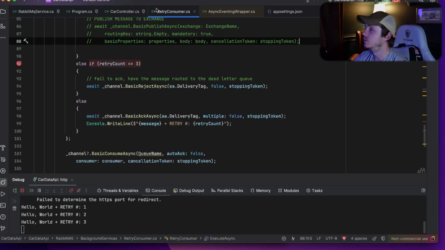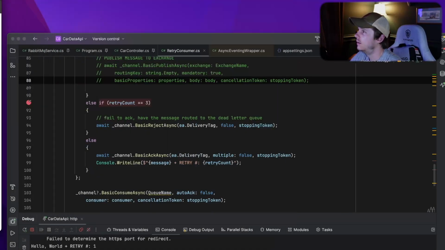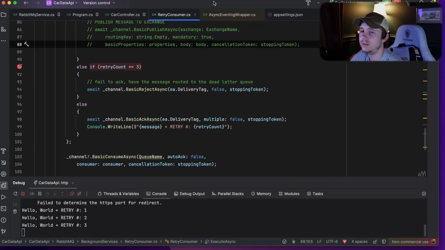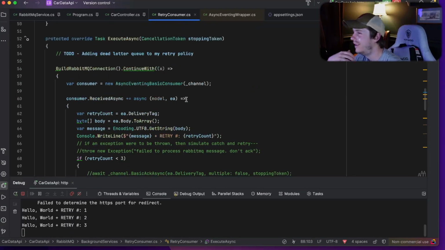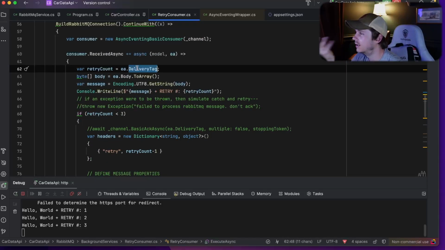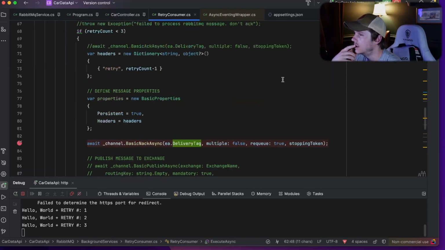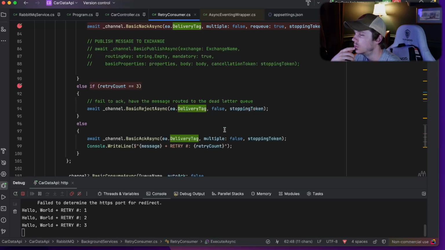Honestly, that's really good to know, because I learned about the delivery tag that just increments every time you nack the message. You can set requeue to true.